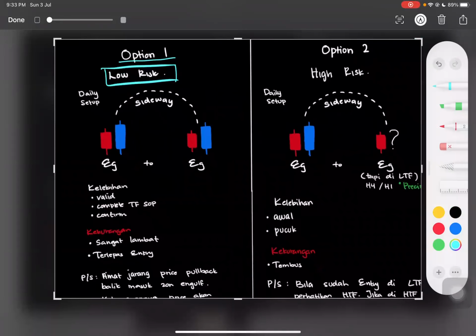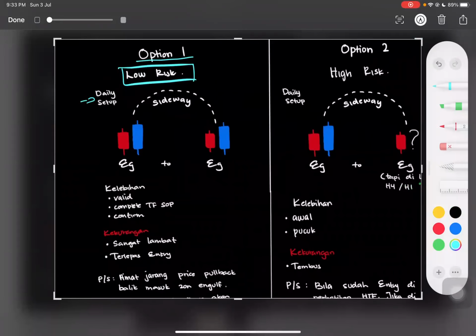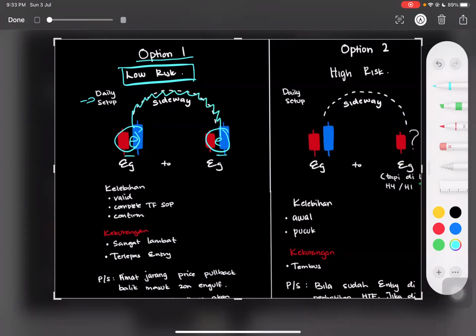You see, let's say you're going to use a daily setup, you have to make sure daily both are creating engulf to engulf at the same time frame. They're creating the engulf to engulf, break up, pullback, must come in sideways and go back into the zone. So it's creating the inverted smile. With an inverted smile, obviously we're going to focus on buy. If the nice smiley, we're going to focus more on sell.